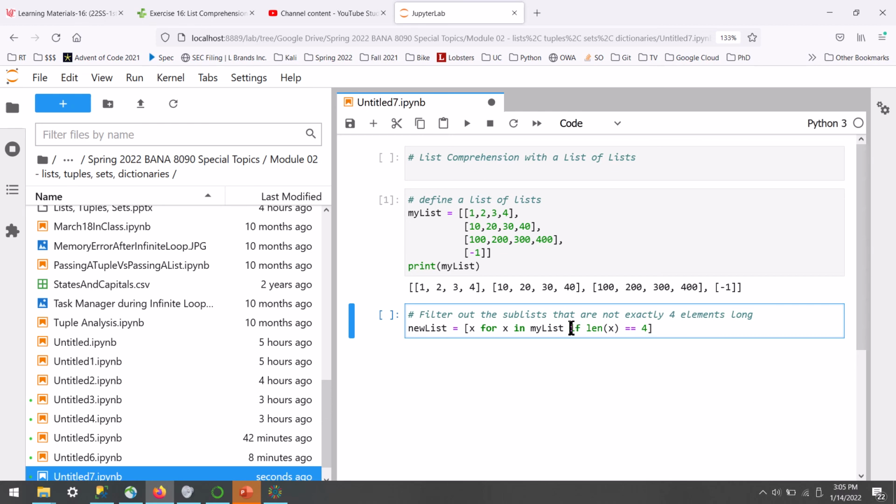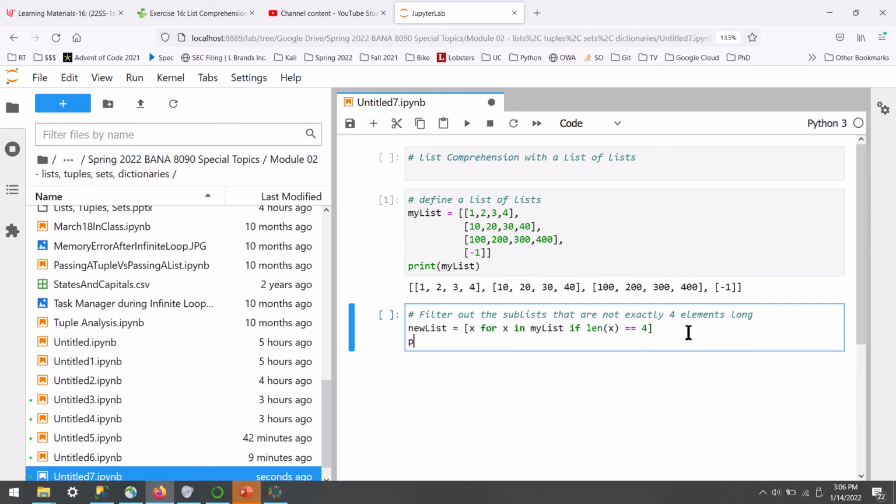There's my if expression, which will be applied to each element of the outer list. It'll be applied to each sublist. The len function just tells me how many elements are in that sublist, and if there's exactly 4, then that X will be added to the new list that I'm creating.